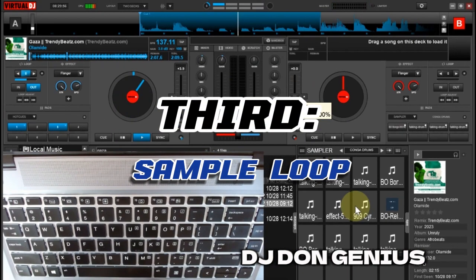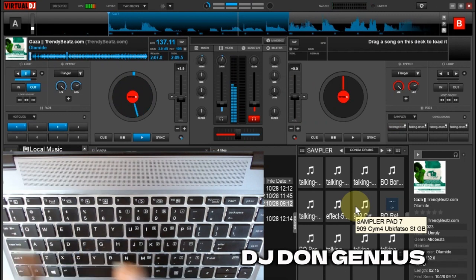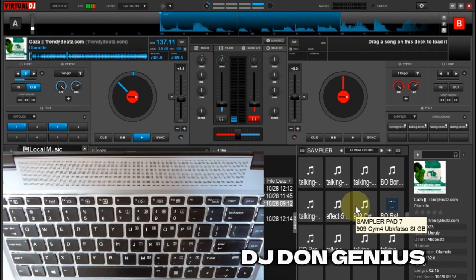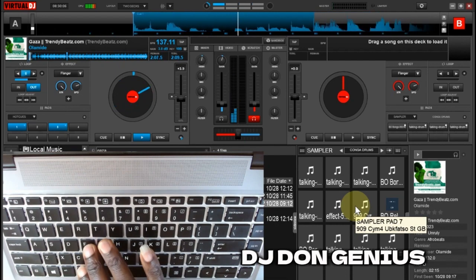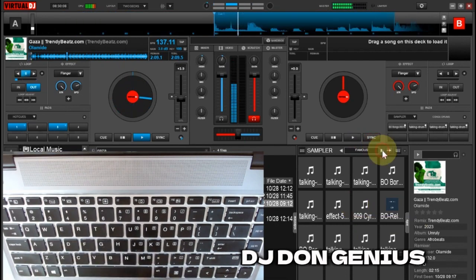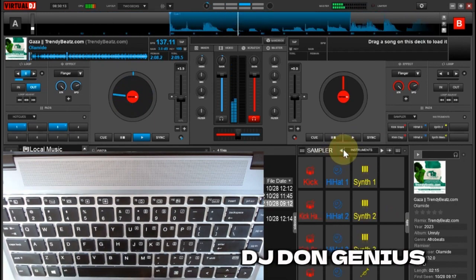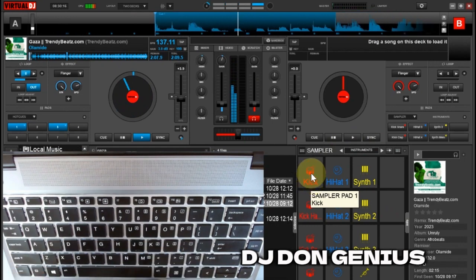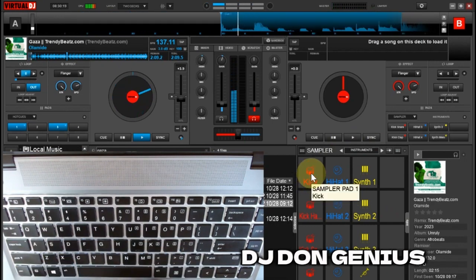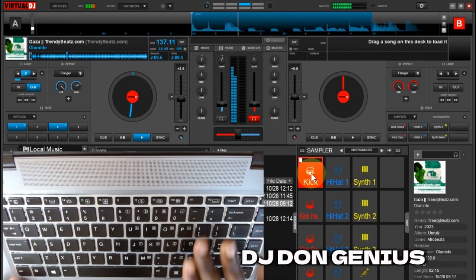So the third one is the loop. This is a very common one. Sometimes you have a beat that is running, and you want to incorporate another sound on it, to let it be playing as you play it. Let's get to see that. Let me put on the beat first. So these are my key racks, these are my samples. Let's assume I want to play another beat on it. So you can see, let me put the volume on full.